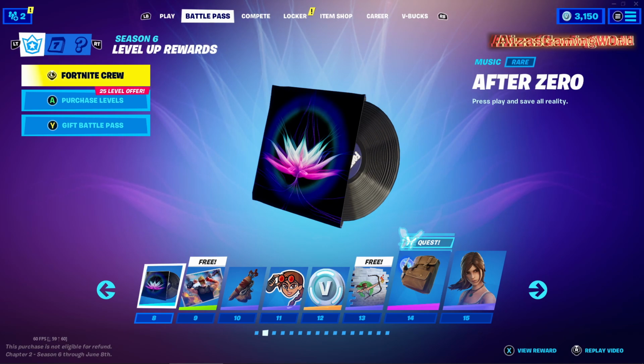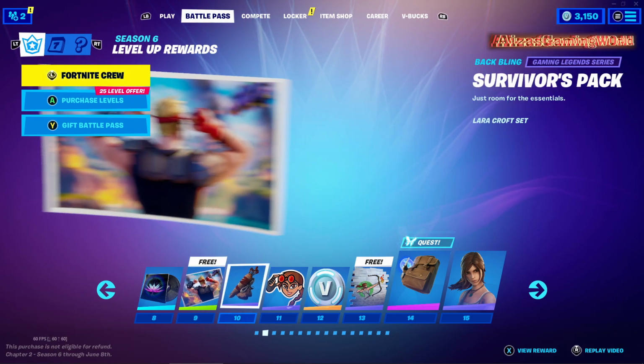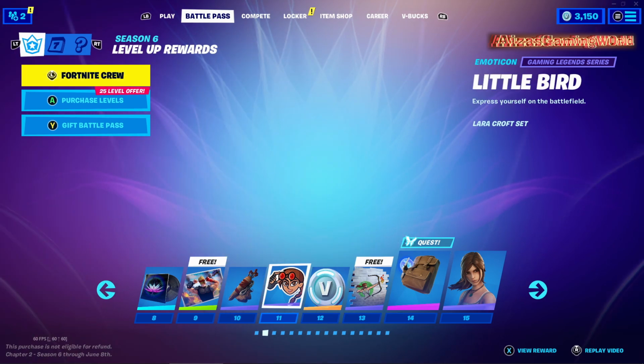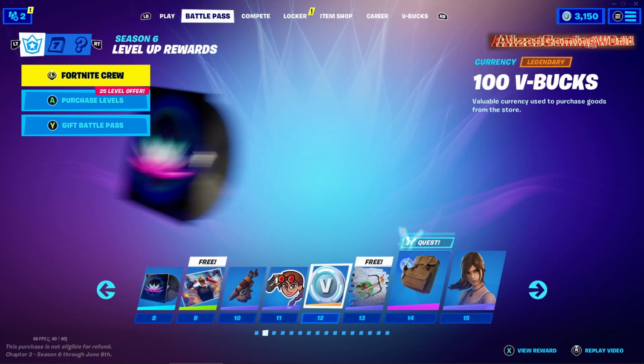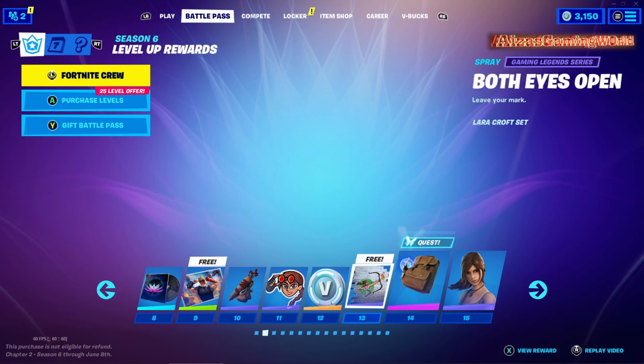Ooh, and this. Doesn't sound bad. I think I like my song more though. Then we have countdown to zero. So by the looks of it, this is some sort of like background drop. Survivors, ooh, I want that so bad. Little bird. And then V-Bucks, but this one you need for the actual battle pass. You can't get this for free.